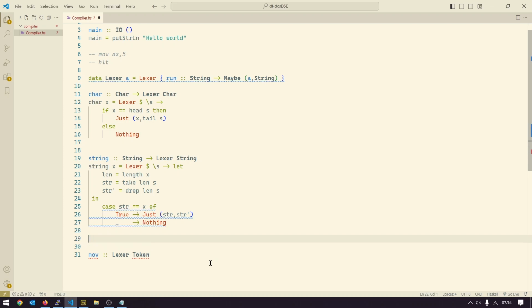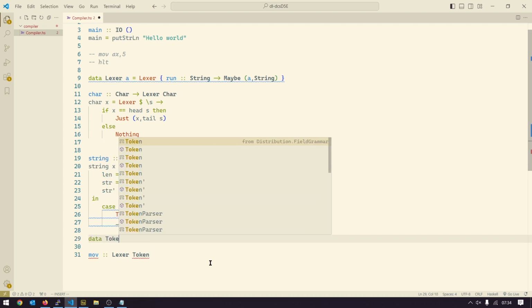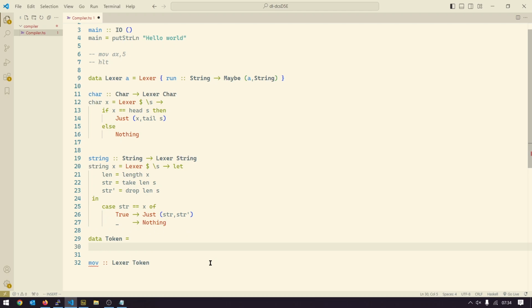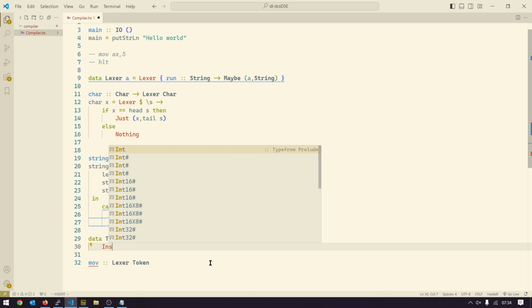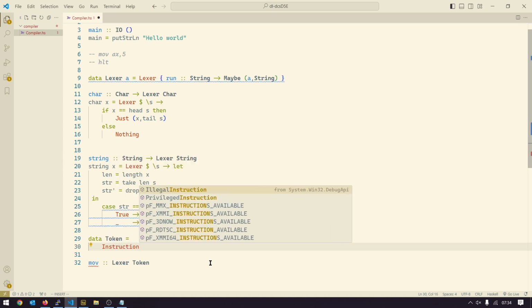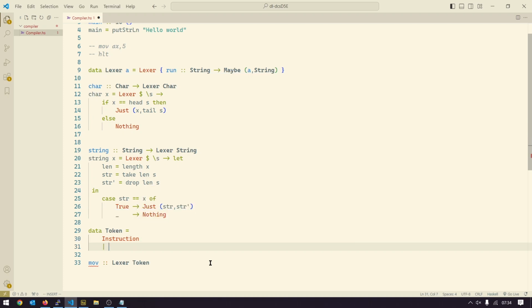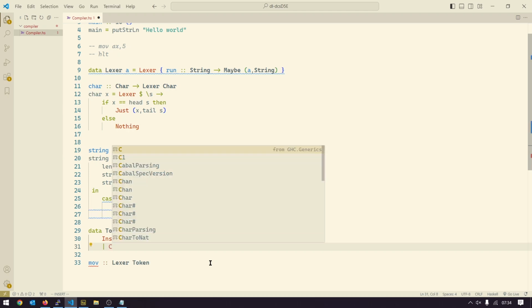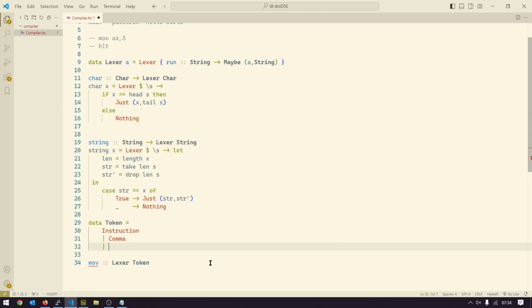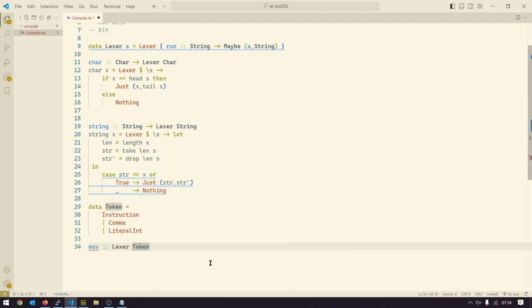We haven't defined token though, so let's define this as either an instruction, and I will not differentiate between different instructions at this point. I will make this as simple as possible. And it can be a comma, or it can be a literal int. So these are our tokens.